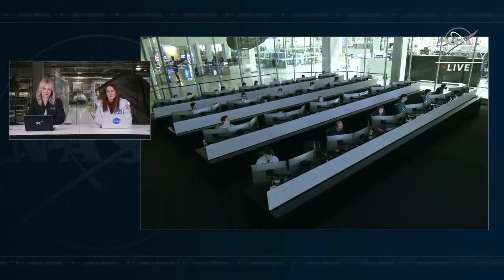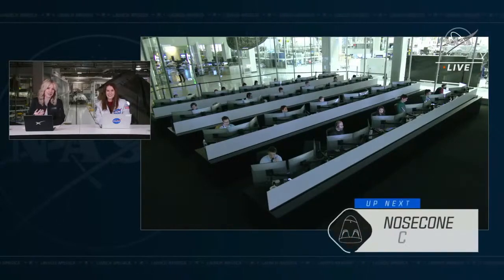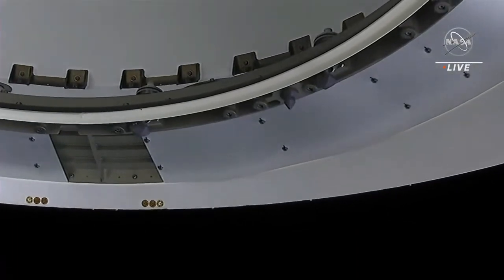And so with that complete, next up is closure of the nose cone, since we won't be using those Draco thrusters anymore. That's right. That nose cone protects those Draco thrusters, as well as that forward hatch, which is the hatch that the crew used to dock to the space station and get in and out of Dragon while it was docked on station. The side hatch, which is on the side of Dragon, is what they will be using to get out of the capsule after splashdown, but not that forward hatch, which is what will be covered up as we step into nose cone closure. Wow. And there we can see a live view of that nose cone closing on Dragon Endurance.